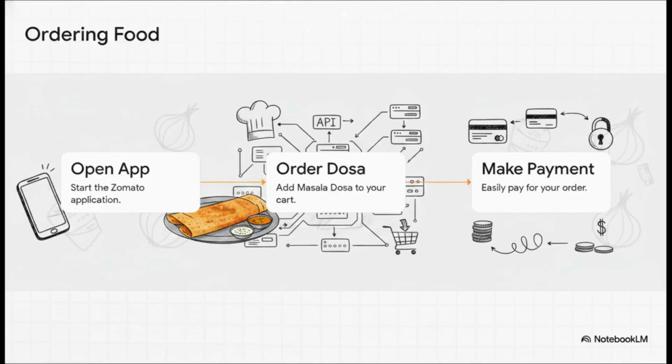When you're hungry, you basically follow 3 simple steps. You open the app, you order a masala dosa, and you make a payment. That's your interface. Behind that simplicity, massive, highly complex API calls are pinging servers all over the place. Payment gateways are encrypting your financial data, and a restaurant kitchen is physically prepping ingredients. But abstraction hides the whole shebang from you. You don't need to know how the API routes data or how the chef chops onions just to eat your dinner. You just press a button and enjoy your food.